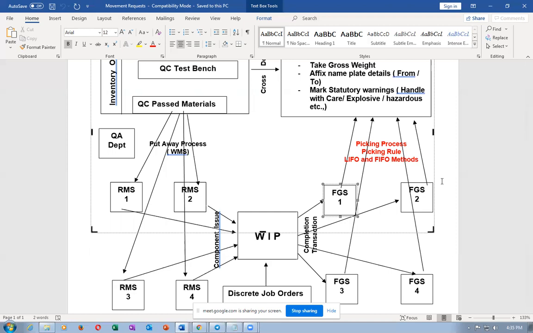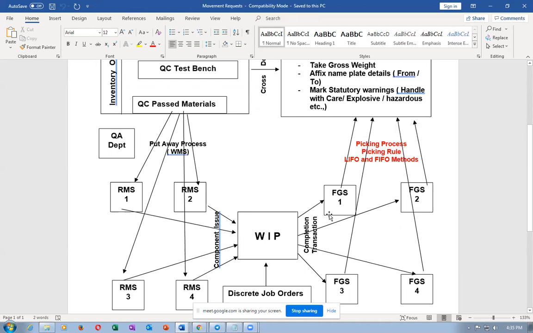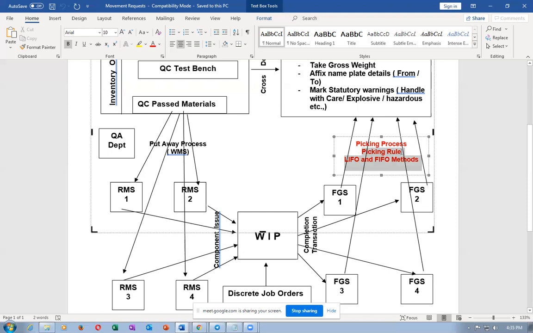So certain features of an item like serial, lot, revision, locator, subinventory, etc., some of them are first in, first out, some of them are last in, first out. So your picking rule will be a combination of LIFO and FIFO, and based upon it, it allocates material. The power of picking rule is basically allocation. Once it is allocated, it will meet the company's policies for shipping to the customers. So it's a very powerful one, and it is used by three modules to a great extent, the picking rule.